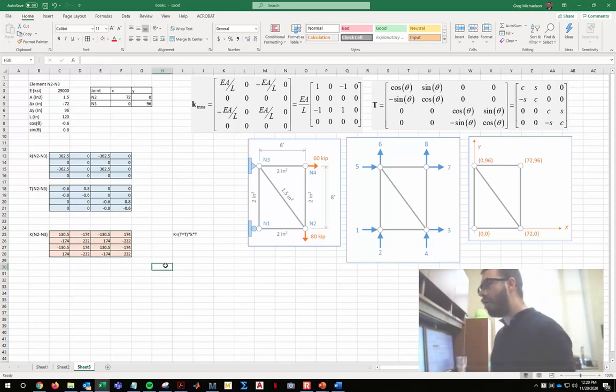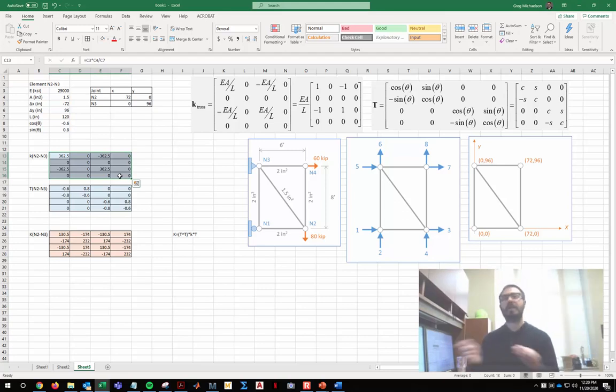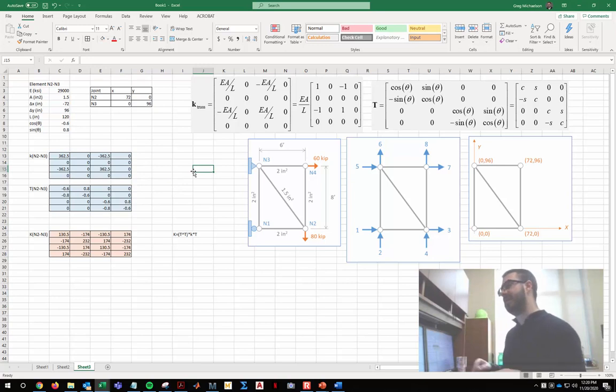And again, all that is basically this matrix just split up into sines and cosines. So if you notice, the local matrix has a value of 362.5. That's the axial stiffness. And so if you break that up into sines and cosines, the global matrix, those values should be smaller, right? If you have a hypotenuse of a triangle, the hypotenuse is the longest leg, the other legs are smaller. So the global stiffness matrix has more values, they're just smaller.